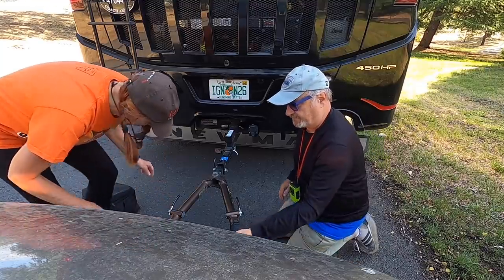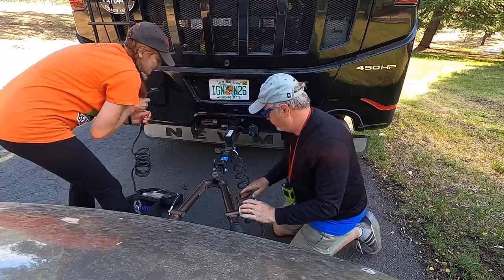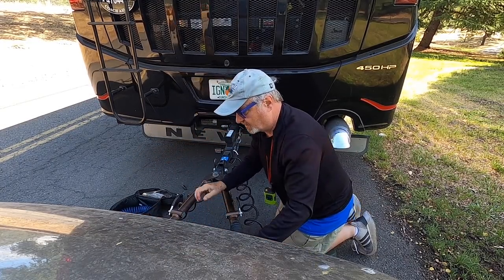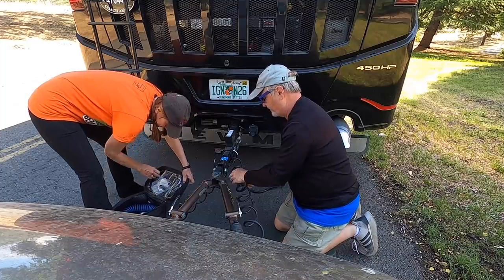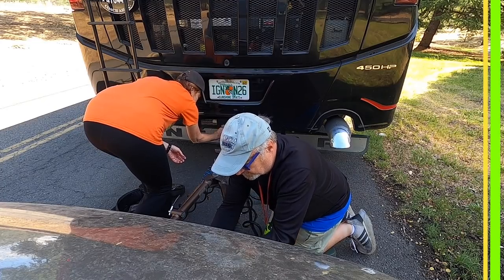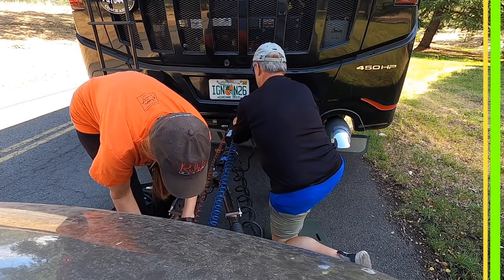We have a Blue Ox 10,000 pound hitch, and what you see me hooking up there are the safety cables. You of course crisscross them and attach them to your tow vehicle. Last thing that Sue handed me here is the 7-pin connector that controls the directionals as well as the electrics to the control module for our Air Force One braking system. The blue hose is the air hose attachment from the motorhome to the Air Force One module, so I have proportional braking. And then that curly orange light gauge wire, that's the breakaway connection in case the whole shooting match disconnects from the motorhome.